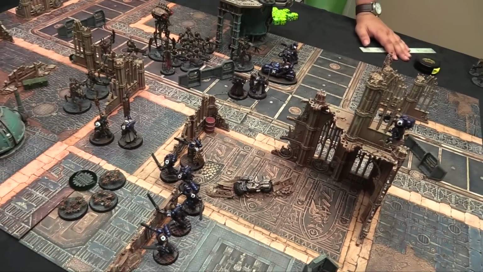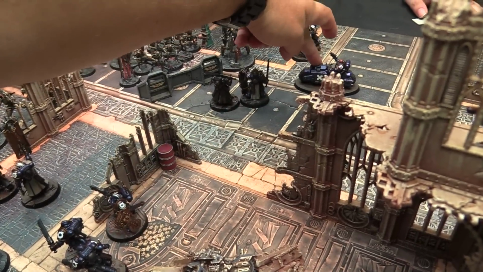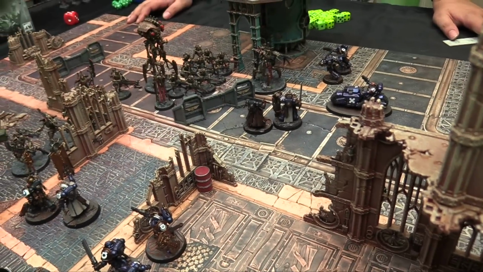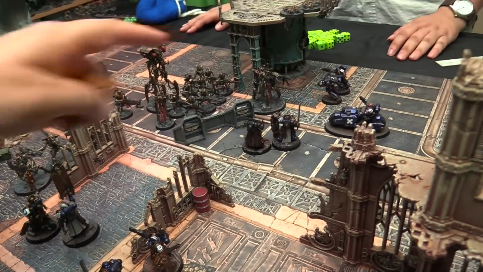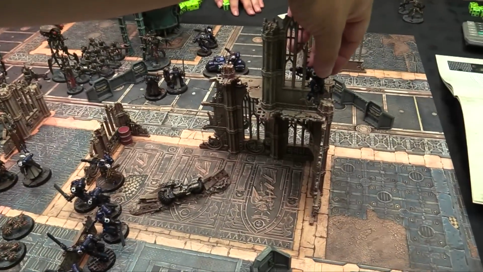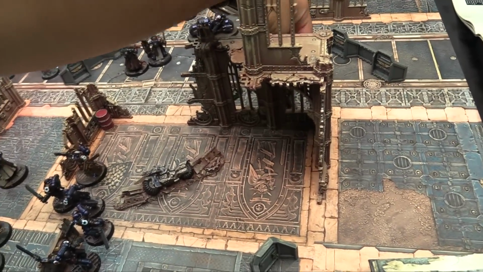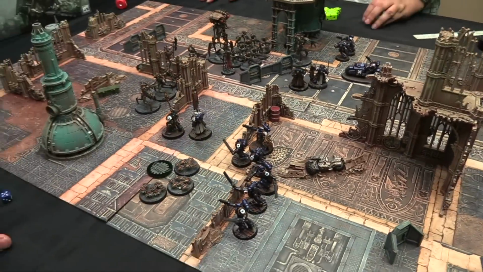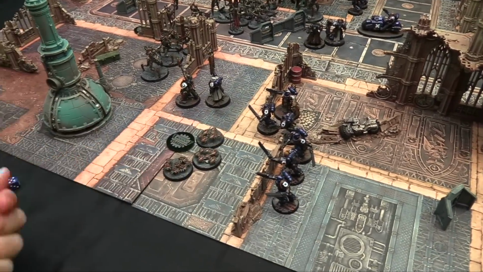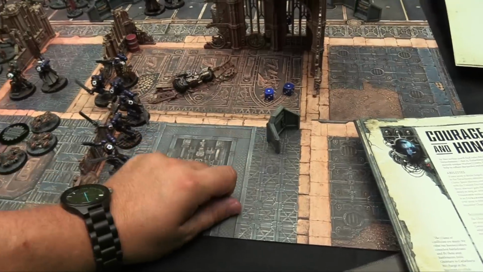I got that backwards. But we're going to fall back and just stay somewhere where we could rapid fire. Then these idiots are going to just stay where they are. You're going to just move forward 5 to there. That's all our movement. Let's do some shooting. We'll start with their 5 pistols into this herd of scarabs. Hitting on 3s, and then wounding on 3s.